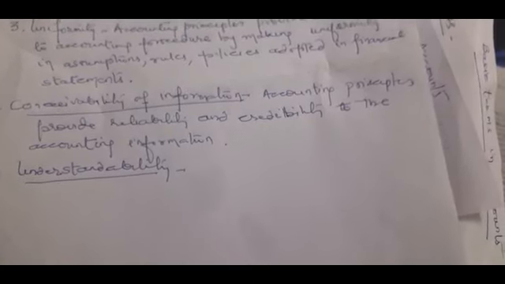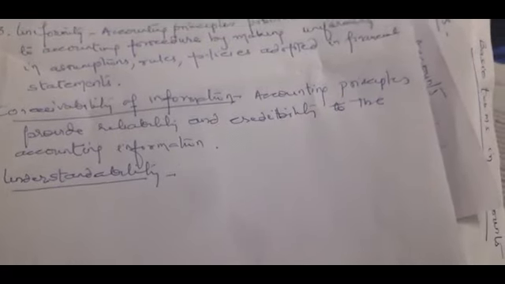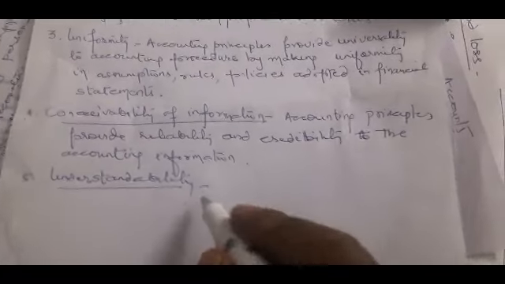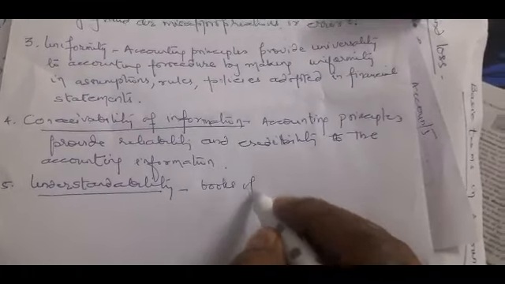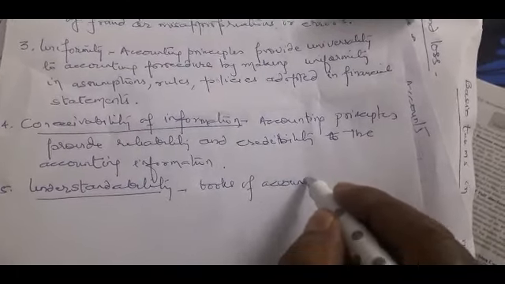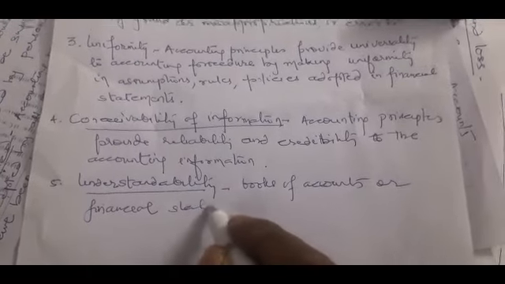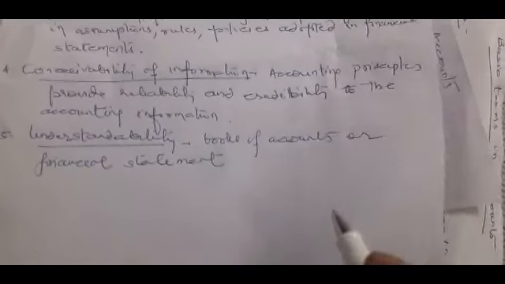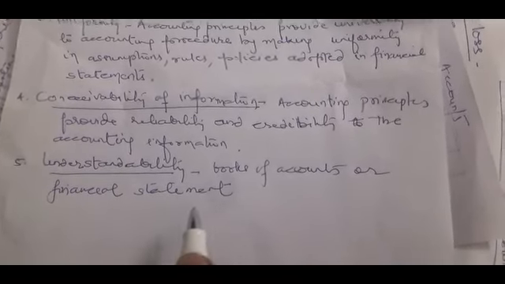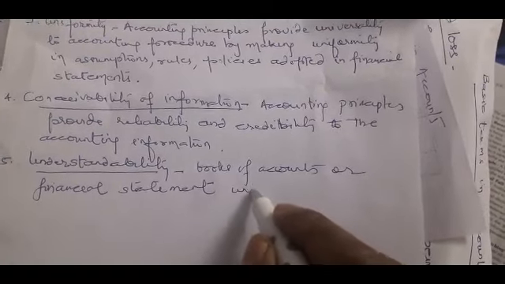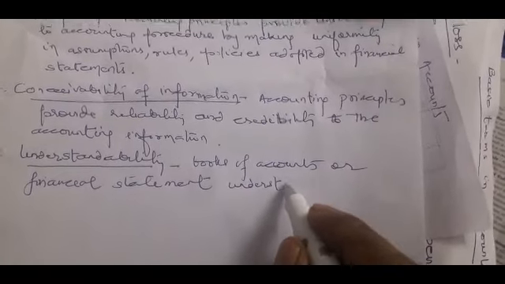So the person preparing the accounts, the person checking the accounts, the person going through the account books, they all are aware of these principles, and the accounts are also prepared on the basis of these principles. So the books of accounts or the financial statements prepared in accordance with these principles are understandable. They are easily understood by everyone.